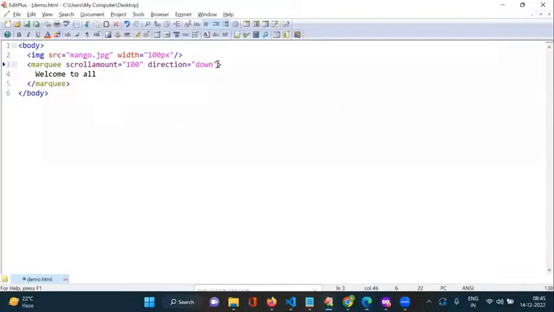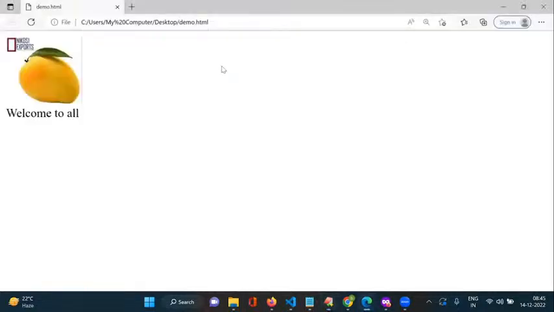But the height of this marquee is small, so I'm using style. You don't know styles, I guess. I will discuss styles also after some classes. I'm increasing the height of this marquee by using style, so don't worry about the style if you don't know. I will explain the styles also, because in Angular we use ngClass and ngStyle, and at that time we discuss some CSS properties. Anyhow, I have given 100 pixels, that's why it is expanded and moving like that.